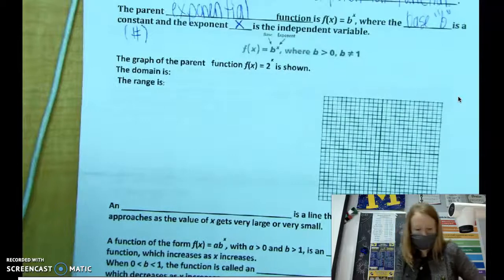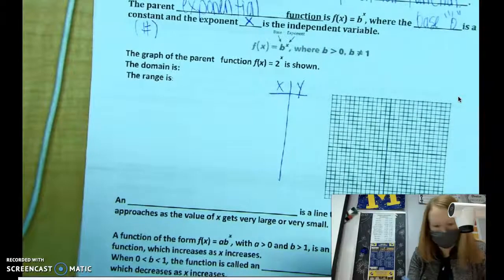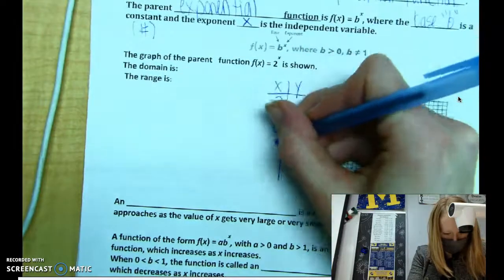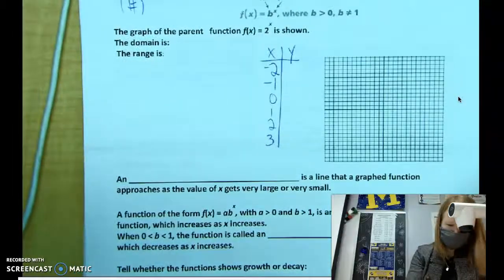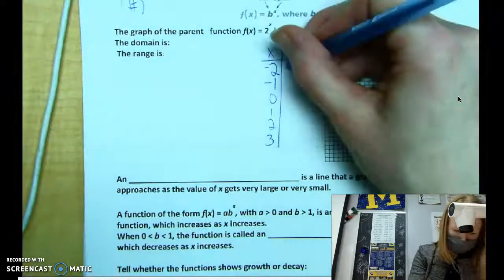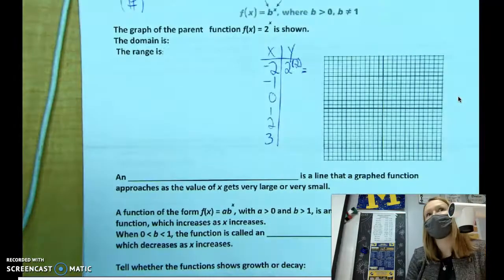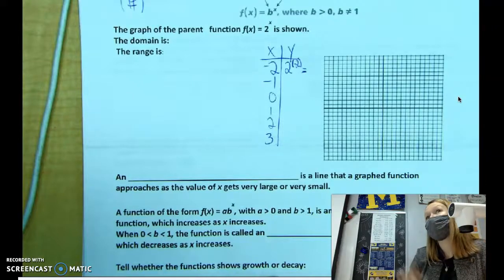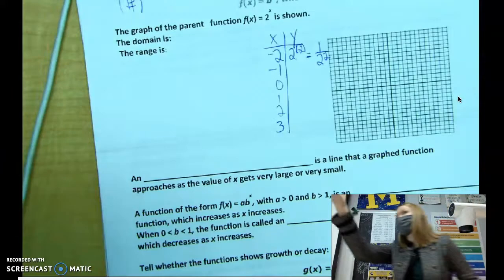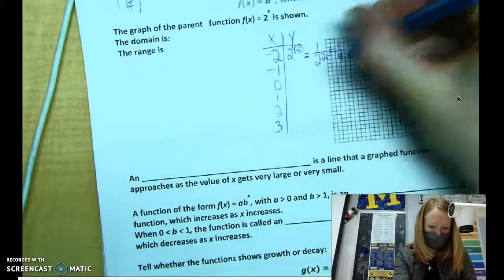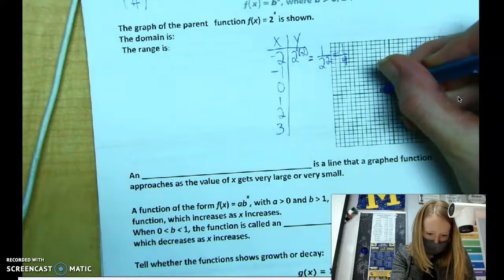Well, we don't have that yet, so I'm going to make a table real quick. Remember, when in doubt, if you don't know how a graph looks, you should just make a table. And this is something that a lot of you probably don't remember. So if I have my base 2 to the negative second power, what do I need to do with negative exponents? Well, I flip the fraction, which makes the sign positive, right? So then I'd get 1/4. So I would have negative 2 comma 1/4. I'm going to put that really close to the x-axis.